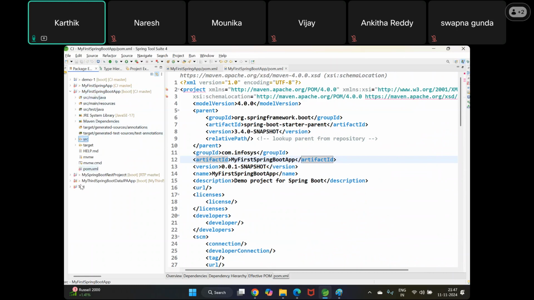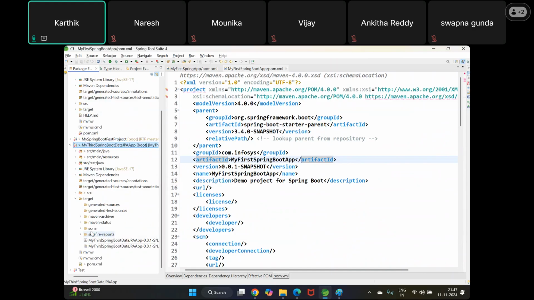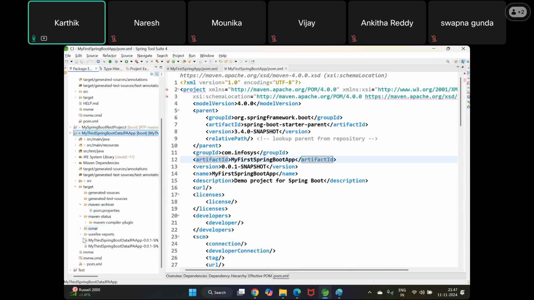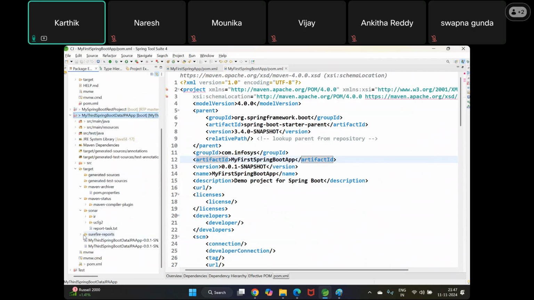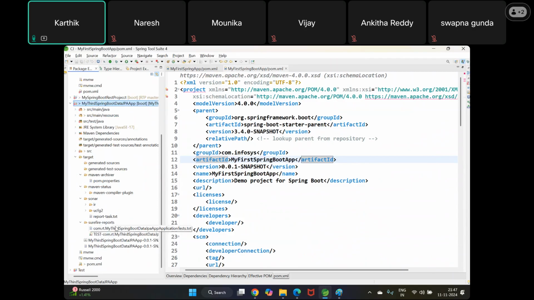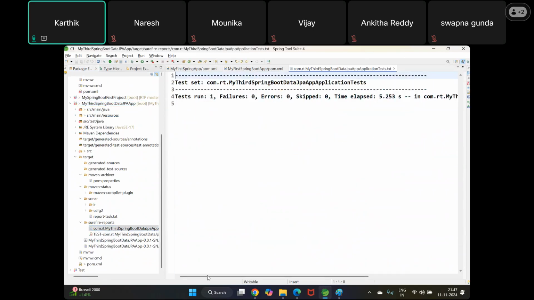You want me to show? This is an old application of mine. Here, go to the target folder. See here, generated test sources, Maven archiver, all these things are there. See, surefire reports will be there. One test has run, zero failures, zero errors, skipped zero, time elapsed 5.253 seconds it took to run.